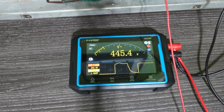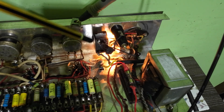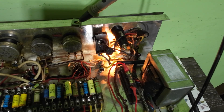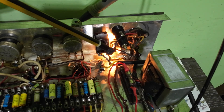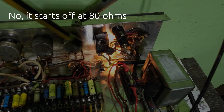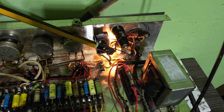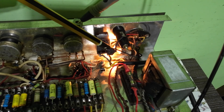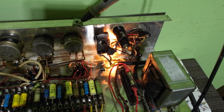There we are — you can see that's sorted the problem. How have we done that? I've added this varistor here, which is 82 ohms. I tested some resistors to get a voltage drop that would work with the 500-volt cap rating before everything started to conduct, and 80 volts seemed about right. What this varistor does is it starts off at 80 ohms, then as current increases and heating increases, the resistance drops. When first switched on it drops about six to eight volts, but when it's really hot after three or four minutes, that voltage gradually drops to only about one volt — so that's solved the problem.